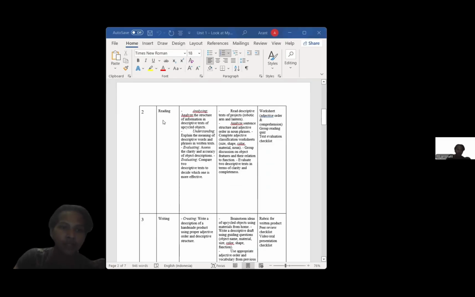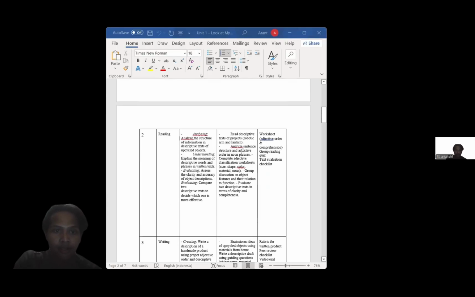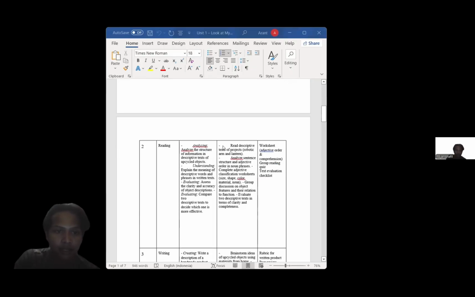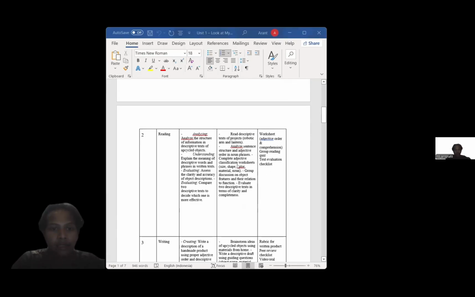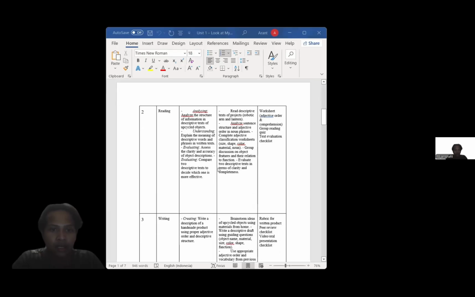Next is week 2. The focus skill is reading, like I said before. The main activity is reading a descriptive text from Unit 1. Next is analyzing sentences and a classification worksheet on adjective order, like size, shape, color, material, etc., and group discussion on objects. Then the features and relation of two functions.